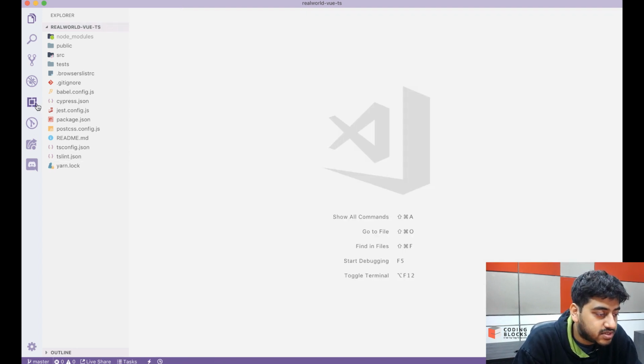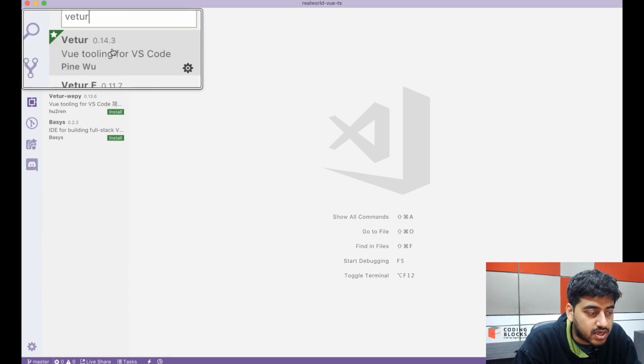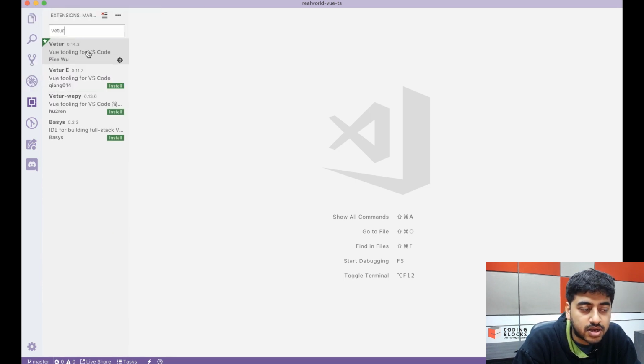We're using this extension called Vetur, which is a package that helps give a lot of tooling and development support for Vue.js projects. And of course there's inbuilt TypeScript support in Visual Studio Code.